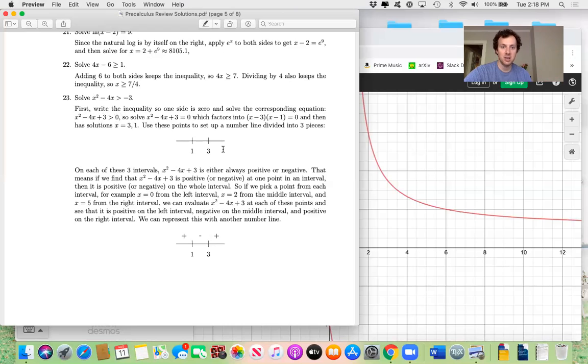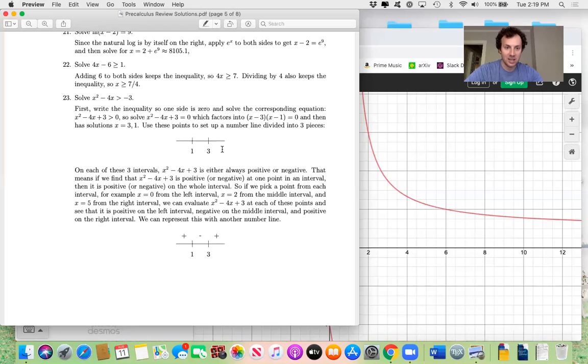So in the intervals that we're left with, meaning between, to the right, or to the left, this function, this x squared minus 4x plus 3, has to be always positive or always negative. That's because if it was both, it would have to be 0 somewhere where it flips from positive to negative or negative to positive, but the only time it can do that is 1 and 3. So these are the only places where it can change.